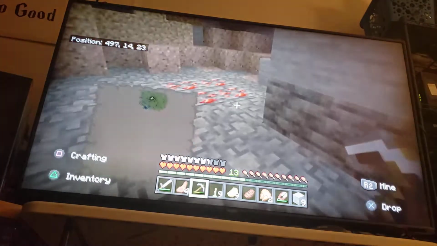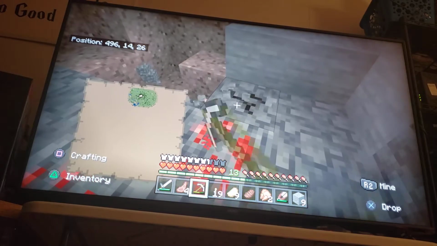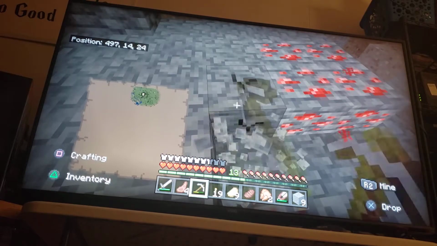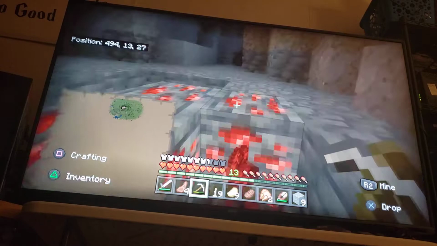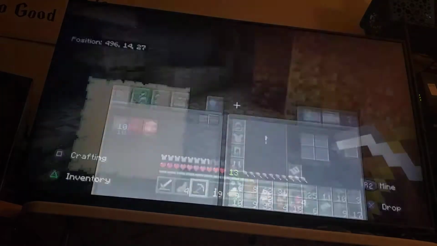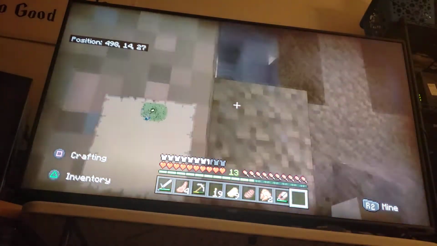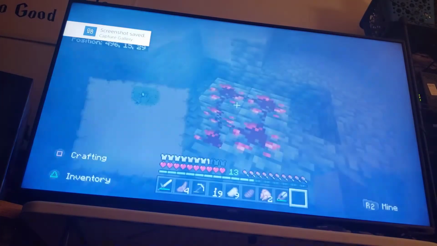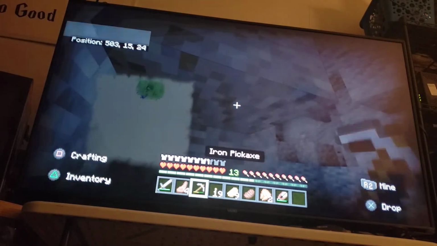How many is that? 55? 56, 57, 58, 59, 60, 61, 62, 63, 64. What does this look like? Redstone. Figured as much. I'm just going to put that on the floor so I don't have to use it. Boom, and now we have redstoned our redstone. I heard you like redstone, so I redstoned your redstone so you can redstone as you redstone.